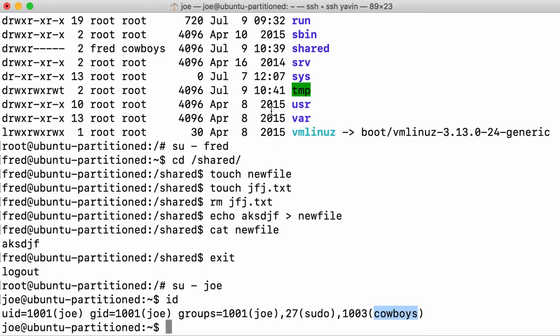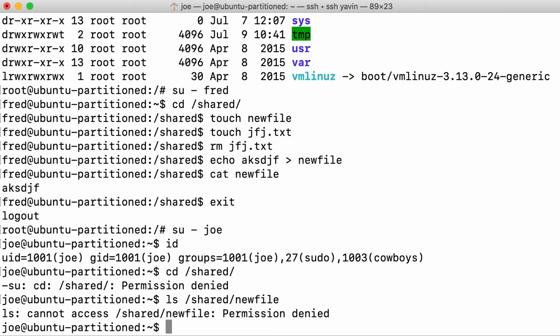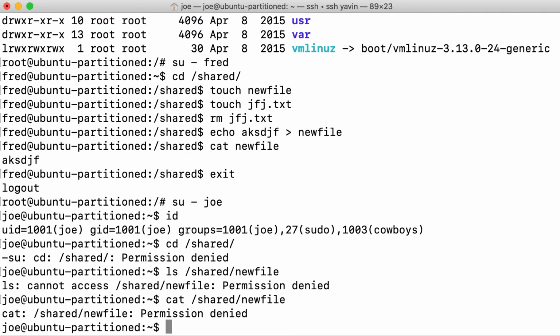Let's see what he should be able to do. Well, if I look back up here, he should only be able to read that directory. Well, let's cd. Oh, permission denied. Well, remember, to actually do a cd command, you have to have the execute bit set on that directory. So let's do shared new file. I can't do anything over there, because I don't have the permission to actually cd into the directory. If you want them to access the directory, you should probably give them read and execute permissions. So he can't do very much.